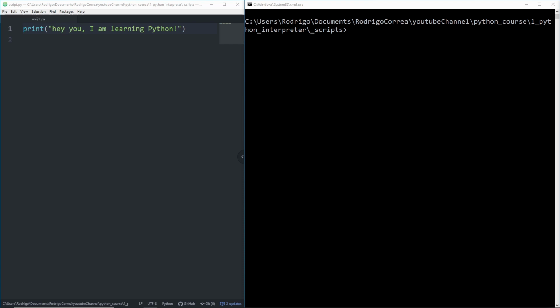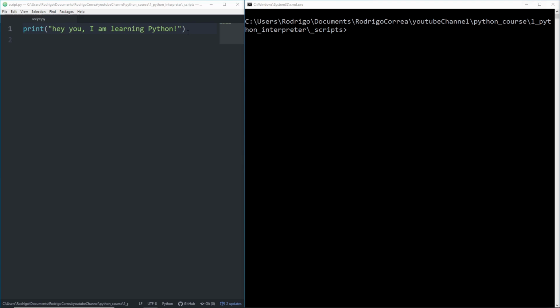The question here is how that Python instruction is translated to that machine code so that the CPU can understand it. And the answer is by a Python interpreter. And that's why Python is called an interpreted language. Any interpreted language translates each instruction line by line and executes it.